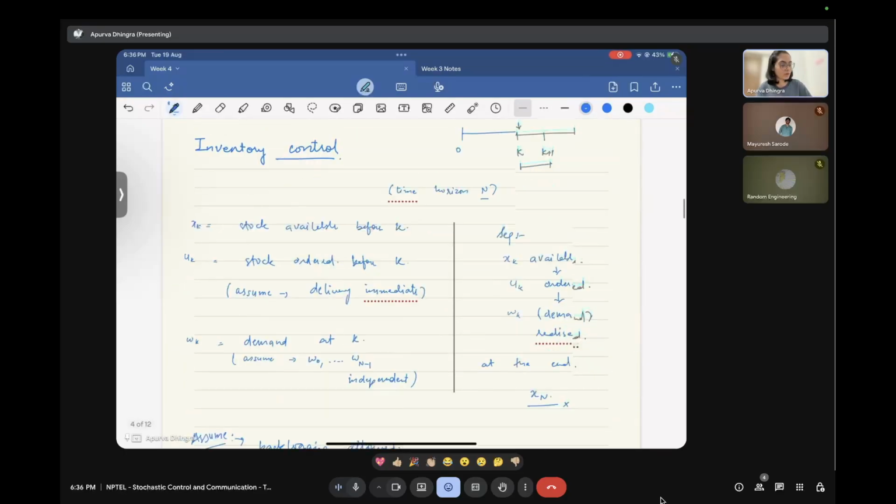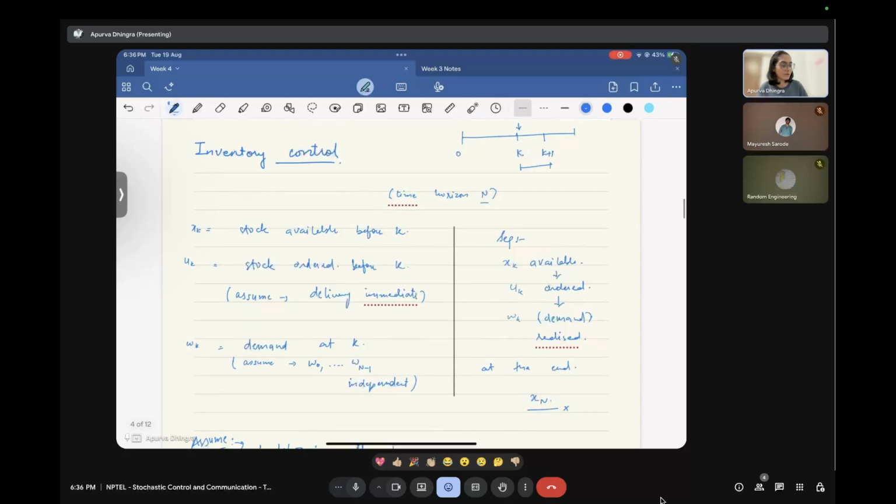Okay, so in the inventory control problem, what we had was, we had some stocks available at some time interval or before some time interval k, then some stocks were ordered. Ordering or purchasing was the action. We were assuming that the delivery was immediate, which allowed us to not have to worry about the time it took to get the delivery, how much delivery we got at any given time, was it the current delivery or the delivery from the previous order, all of that we didn't worry about.